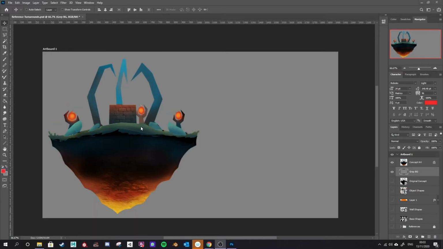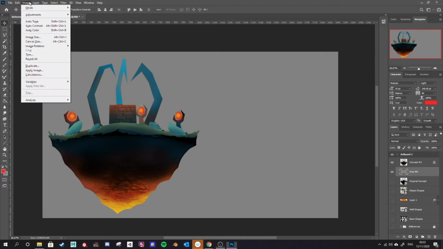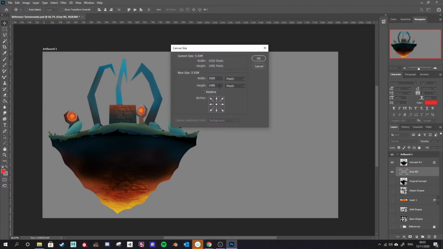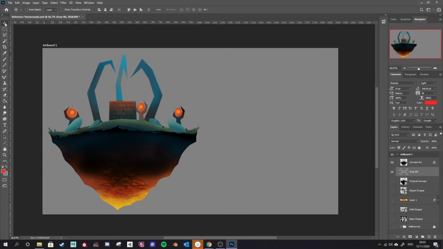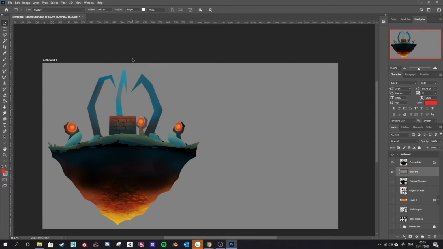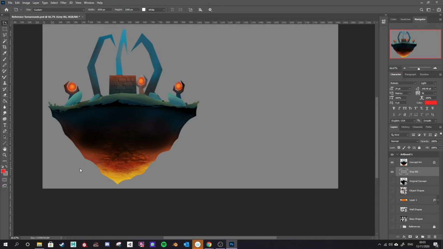Now, if you have a version of Photoshop before 2020, you would go to Image and Canvas Size, and change it that way. You can change the height and it will increase the height of your canvas. It's a bit different now in Photoshop 2020, where they now have an artboard system. So if you click into your Move tool, you'll see that behind it there's an artboard tool, and this will give us a set of options at the top to edit our artboard. So what I'm going to do is change the height to 2160 here, and that will change my artboard height.